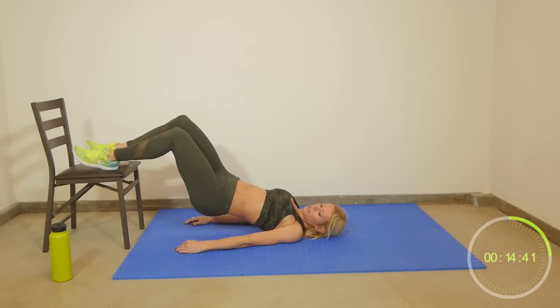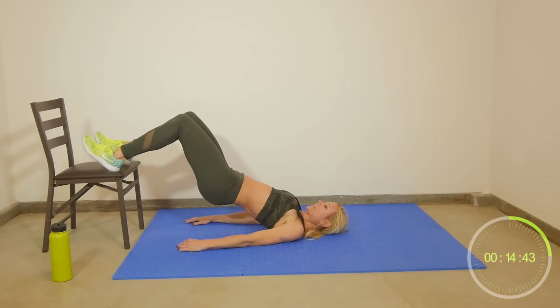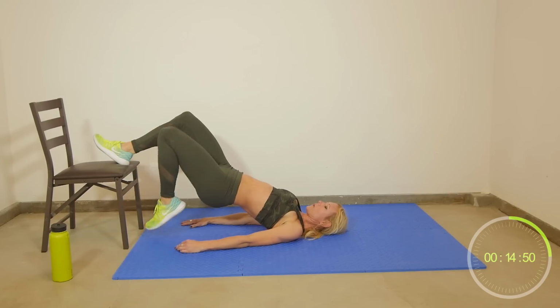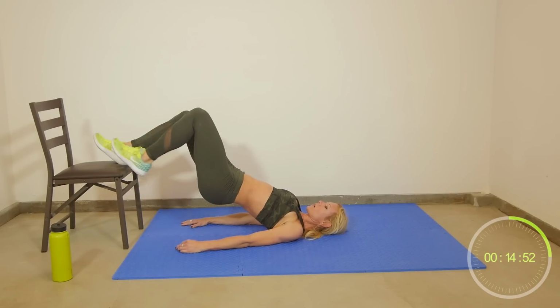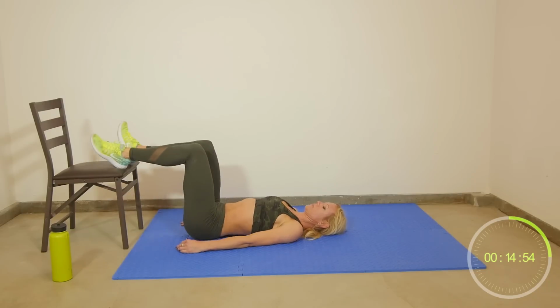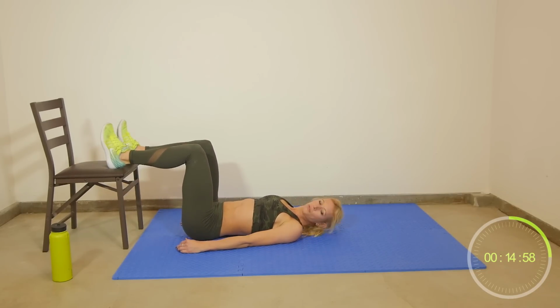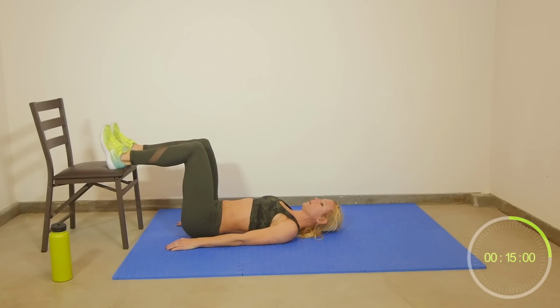Raise your hips, keep a 90 degree angle in your knees, and then we're tapping down with one leg. Okay? If the chair moves too much, you can push it against the wall. One.